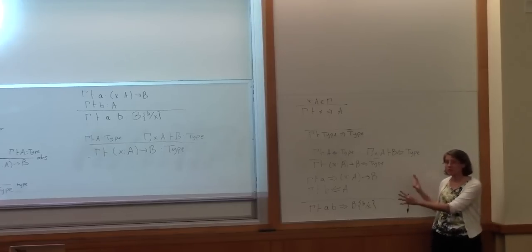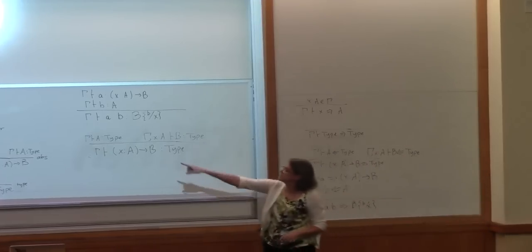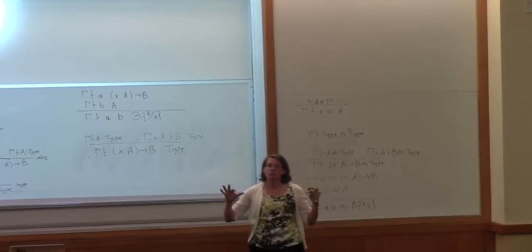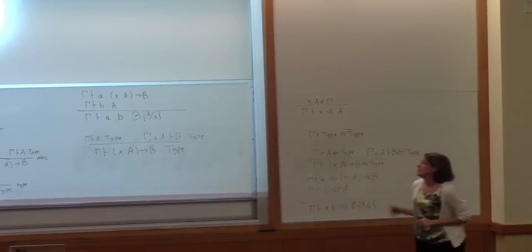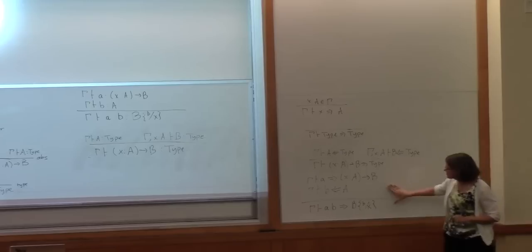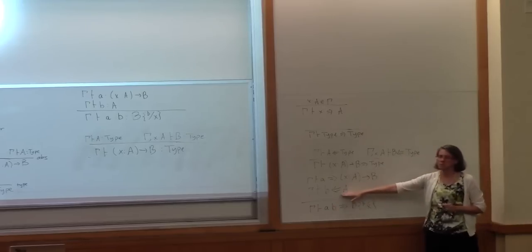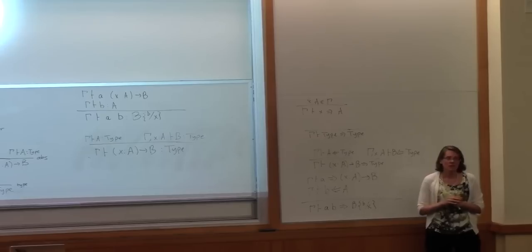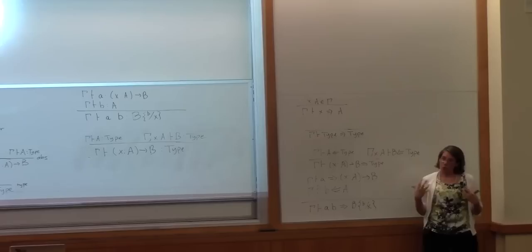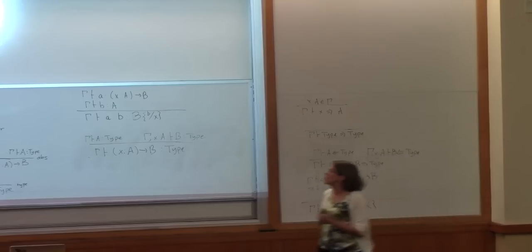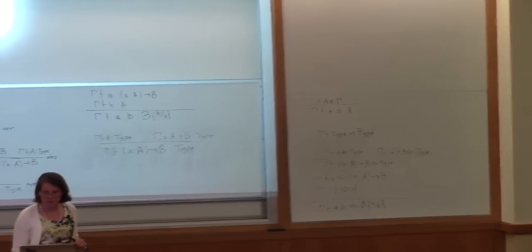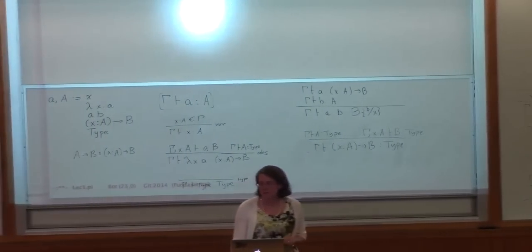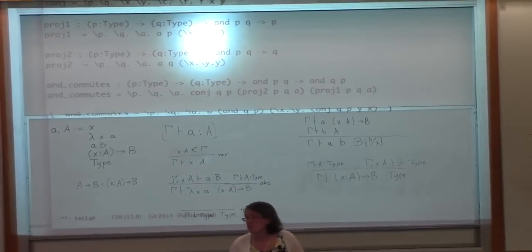All right, now these two judgments, I wrote them as two separate judgments, but you kind of have to think of them as one system because you see how they interact with each other. For example, this rule is an inference rule, but one of its premises is a checking rule. And so this is how we're going to implement our type checker, so that all of this code up here can be verified by our algorithm.